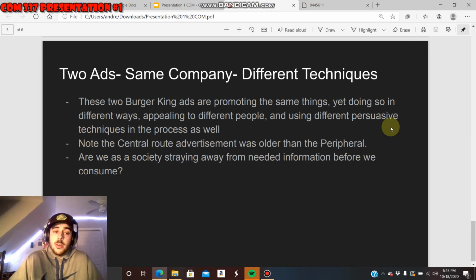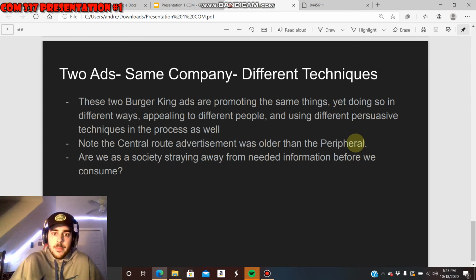And then you can also note that the advertisement that was using central route advertising was an older ad than the peripheral. And I kind of tied that into possibly, maybe us as a society, we are less apt to read into things now. We just want that instant gratification, look at the ad, ooh, I want it, now I'm going to go get it, rather than having to actually take the time to read into it.